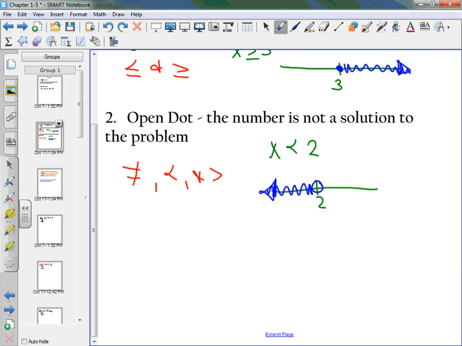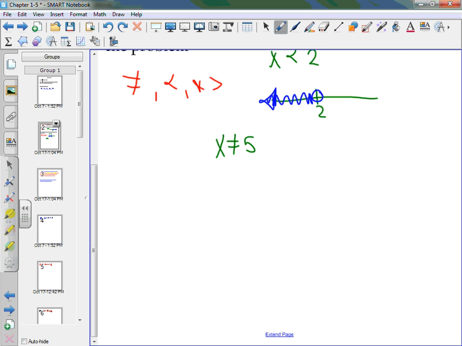Okay. Now here's another one. x cannot equal 5. What do I put on the number line? 5, and you're going to put an open dot at 5 because it cannot be 5. But if it cannot be 5, what can it be? Anything else. So where do I shade? I'm going to shade every place on the number line except for the value 5. Do we see that, yes or no? Does that make sense? We all understand how to graph them and what I'm talking about.